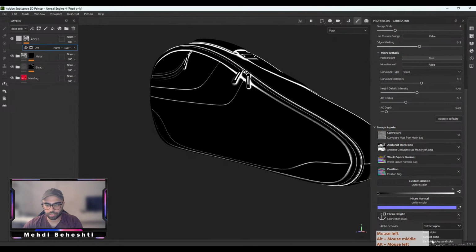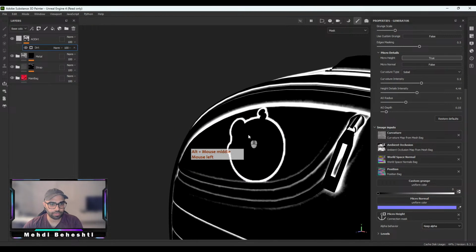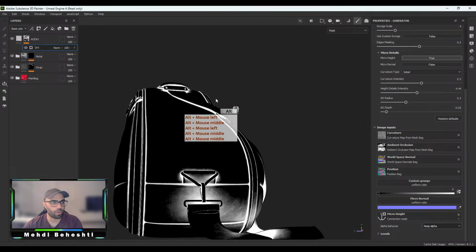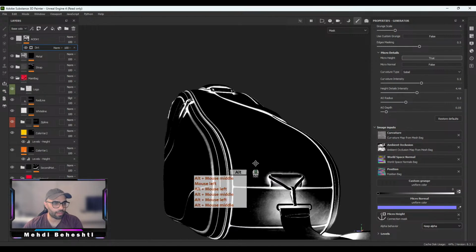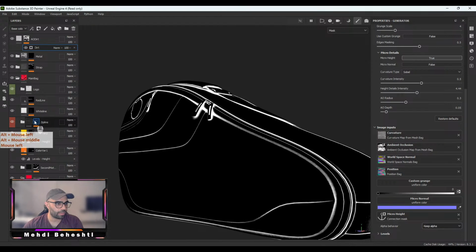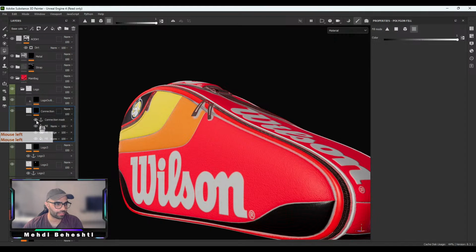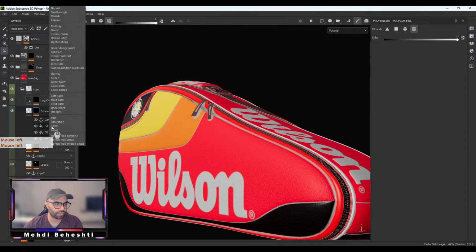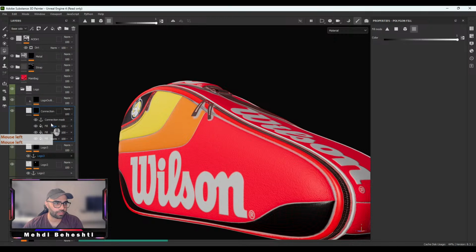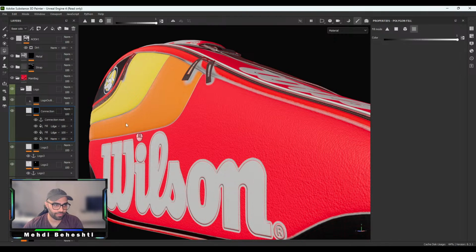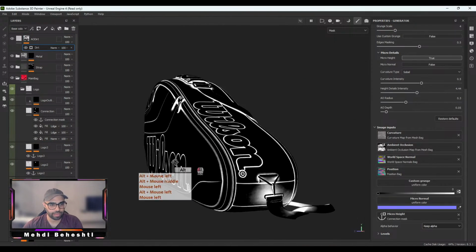I don't know why it's not working. Yeah, I have it here. Oh. Yeah, we have something here in the logo connection mask. I need to change, right? So we have this again, and in AO dirt we have all the data.